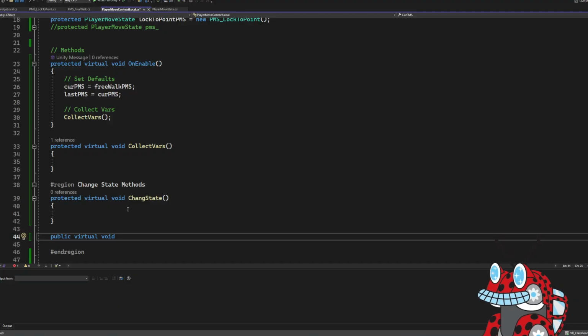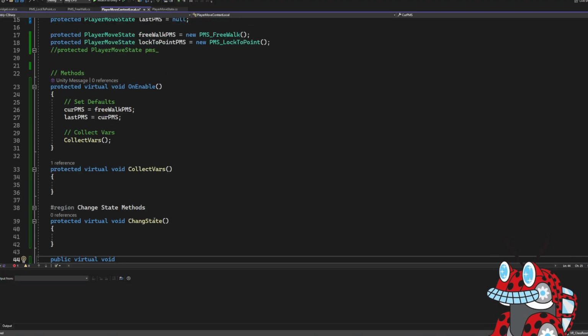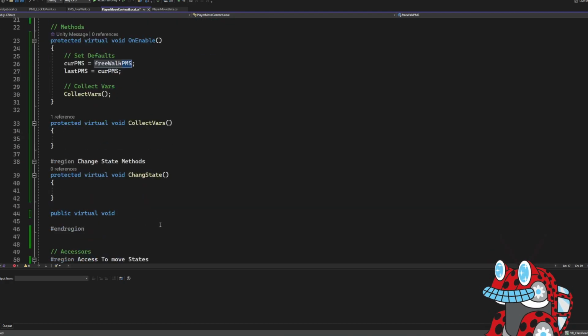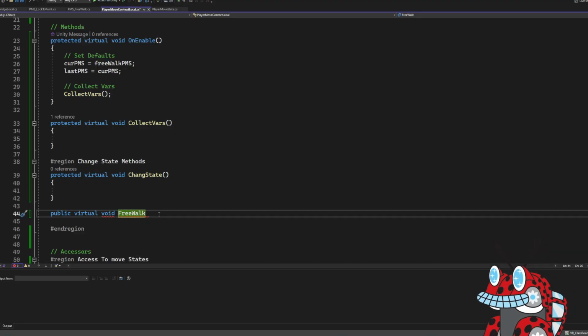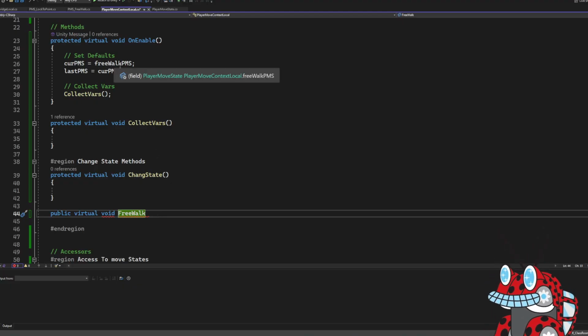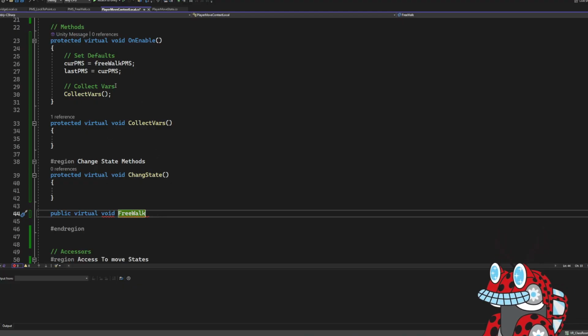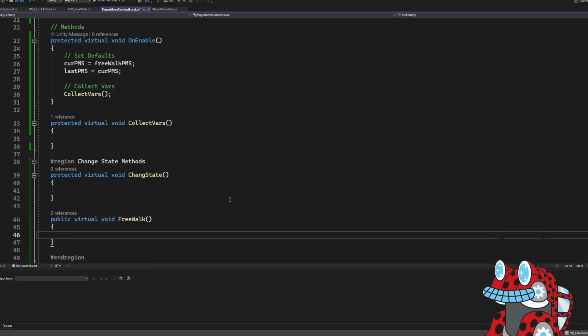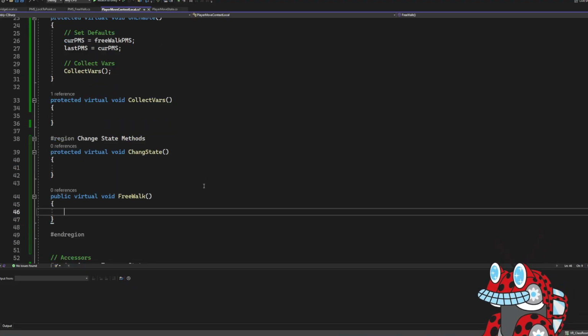Change state, void. So this is going to actually be like what we were talking about, free walk. So that's why I didn't want this as the getter name, which is what I would want to do if I was following these with just caps. That kind of rule. So free walk.